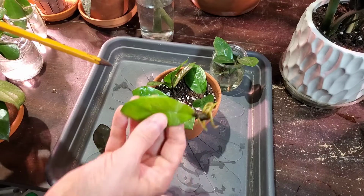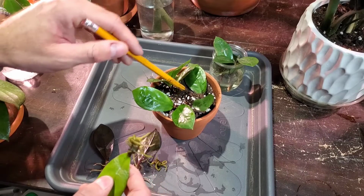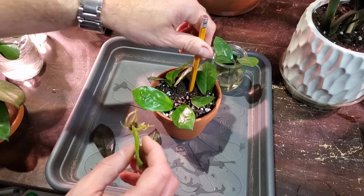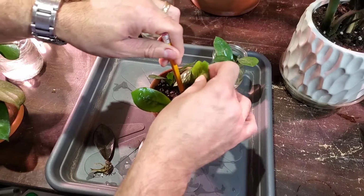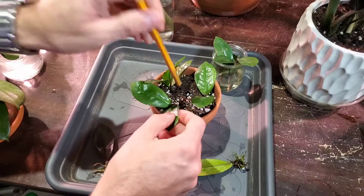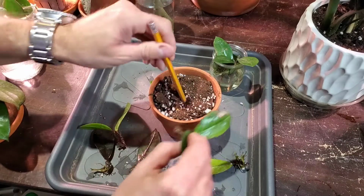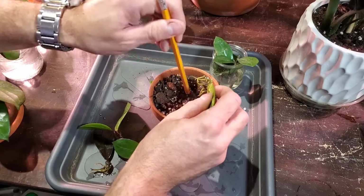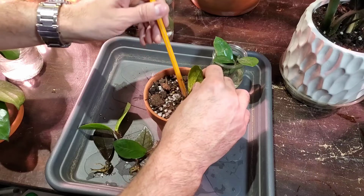And then these leaves, they did exceptionally well. These roots are super nice. I probably should have done this the other way, the reverse. Should have planted the leaves first. I'm just gonna move some of the middle soil out. Okay, abort. Just gonna plant all these leaves here first, just slightly under the soil.